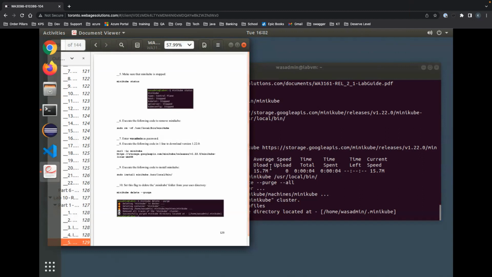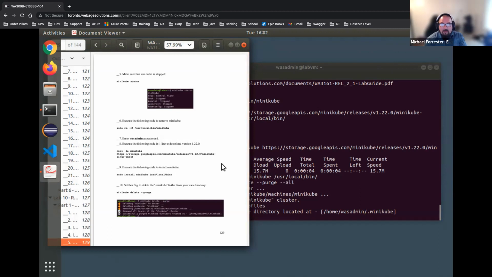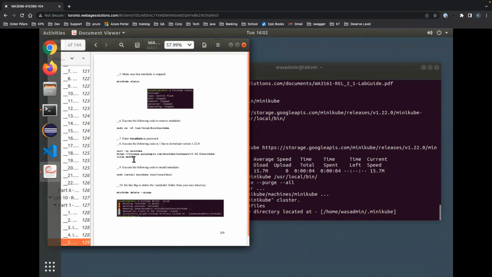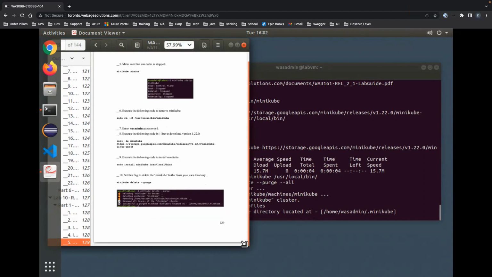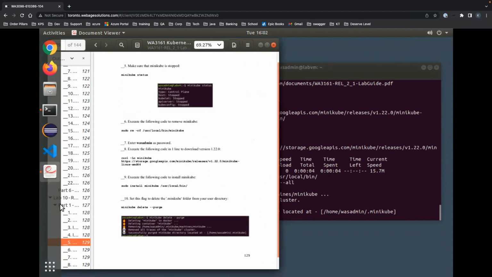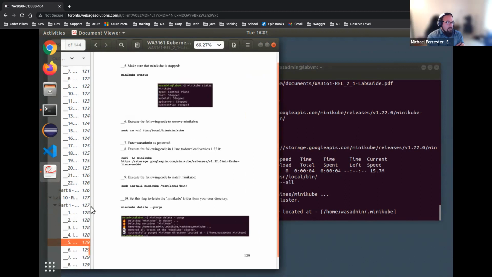Oh, wait, hold on. You're installing minikube there? That's interesting. My instructions are different. Okay, cool. I must not have the most recent copy. You probably have the most recent copy. Is this correct? Okay. No, that's totally correct. I'm probably the one who wrote those like 3 years ago. So you should be good to do the purge, and then you should be able to run minikube at this point forward. Okay.